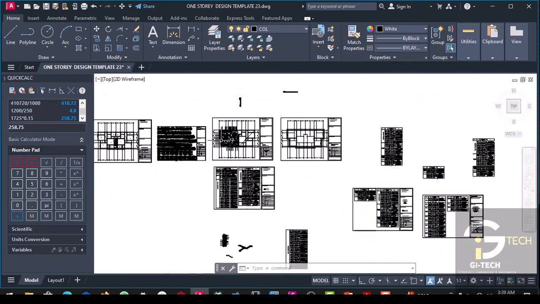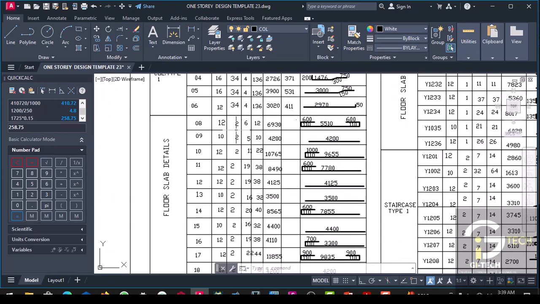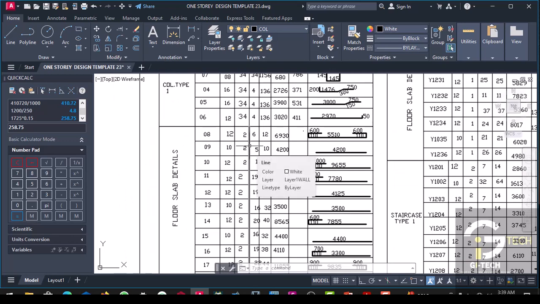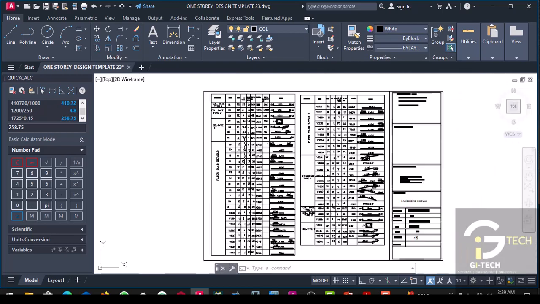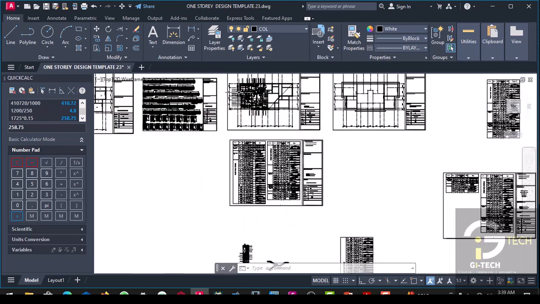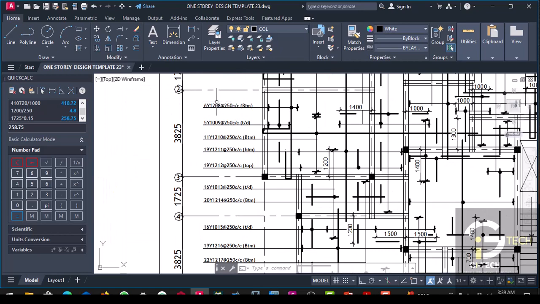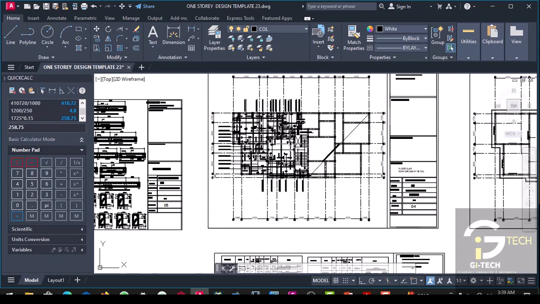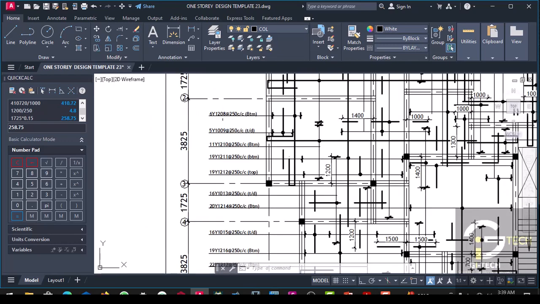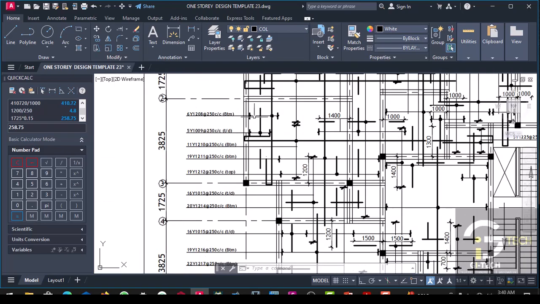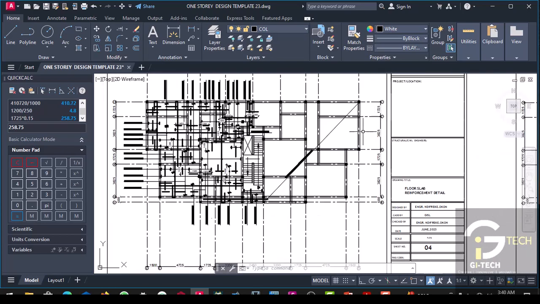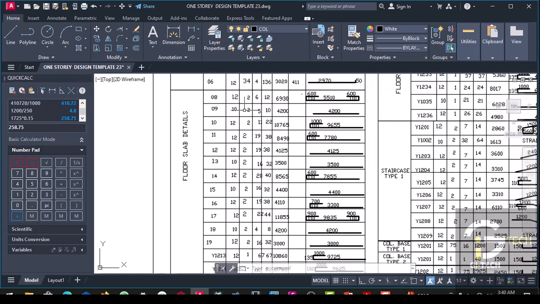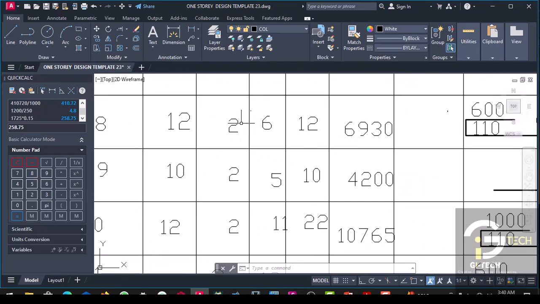So when you have number of bars, we know that number of bars is actually the number of the reinforcement in the project or in the drawing. So here the number of bars is 2 because we have this arrangement on this other side. So 08 here is not 1, it is 2. So we have the same arrangement. So what is obtainable here will also be obtainable here. So under number of bars we have 2.